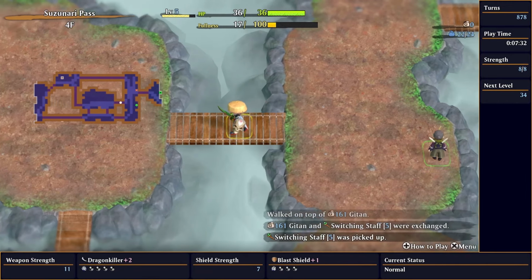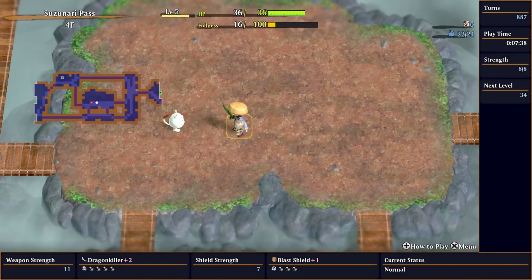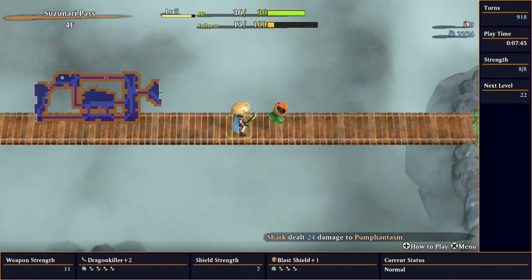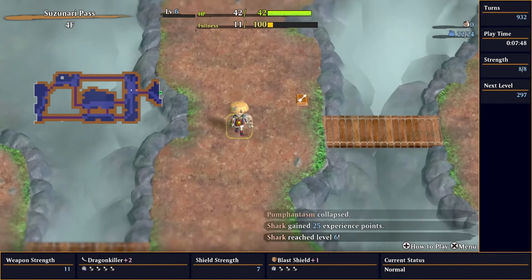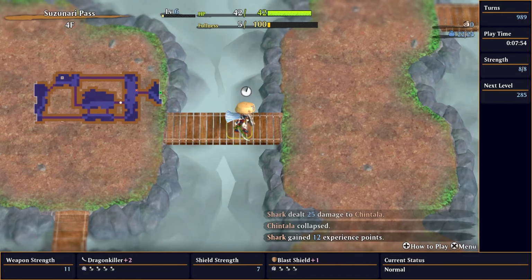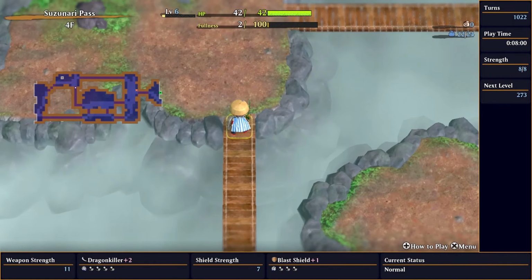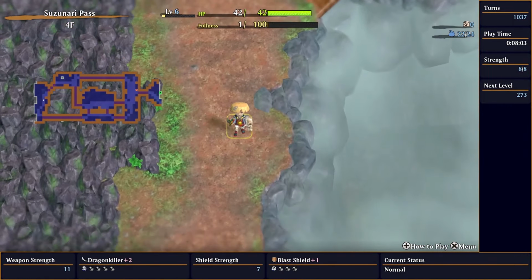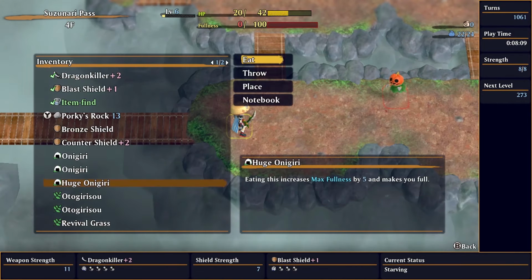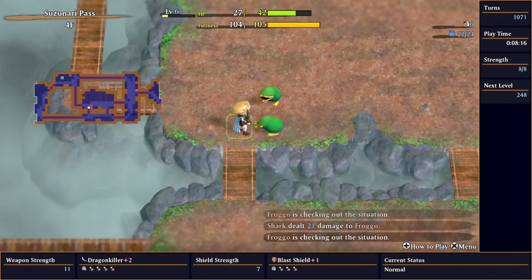And I'm going to try to linger a while since we have some extra food. Just because there's a shop coming up after we advance past this floor. So maybe if we can hunt like one more Froggo, that'd be nice. Oh, two. Even better.